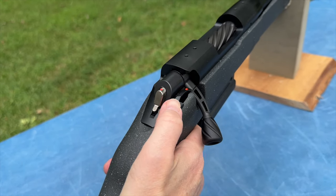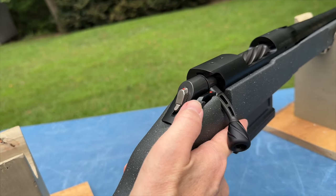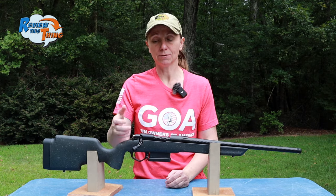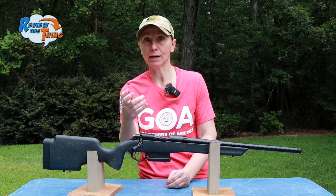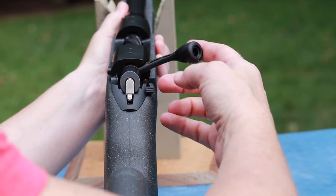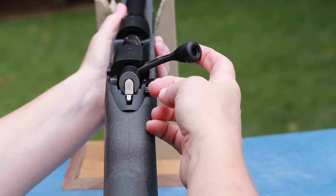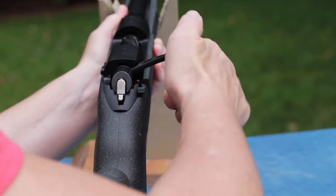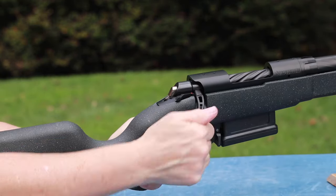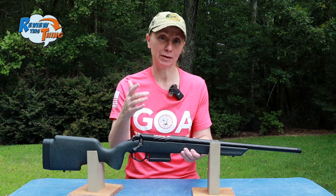The Expedition has a very smooth and easy-to-work two-position thumb safety, and it's actually very easy to reach from that rested shooting position. So unlike a lot of rifles, I don't have to lift my hand up to reach the safety and then get back down on the trigger. The bolt is a 60-degree throw, which is significantly less than a lot of others, and that's going to be really handy for being able to mount your scope lower without worrying about the bolt hitting it. Right out of the box, this bolt is actually really smooth — I'm very interested to see how it feels once we get it cleaned up and lubed a little more. So far, I'm very impressed.